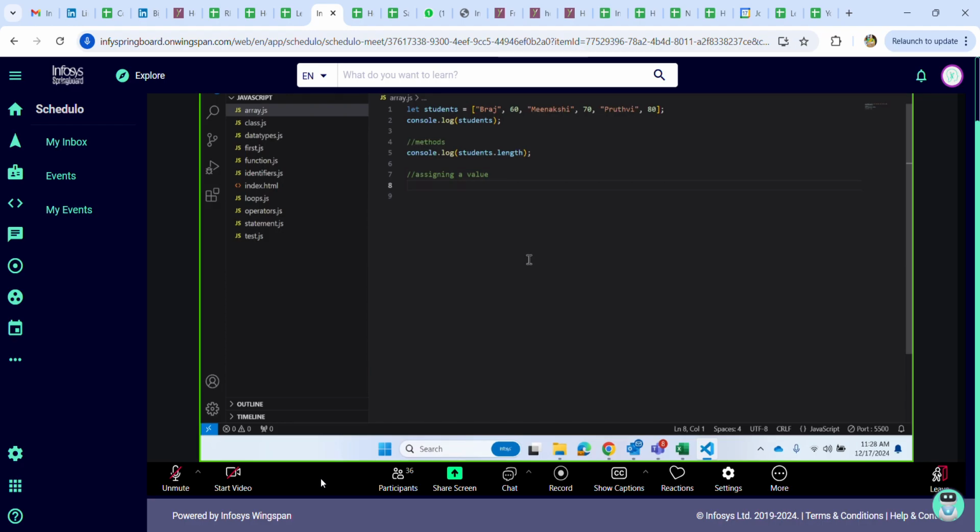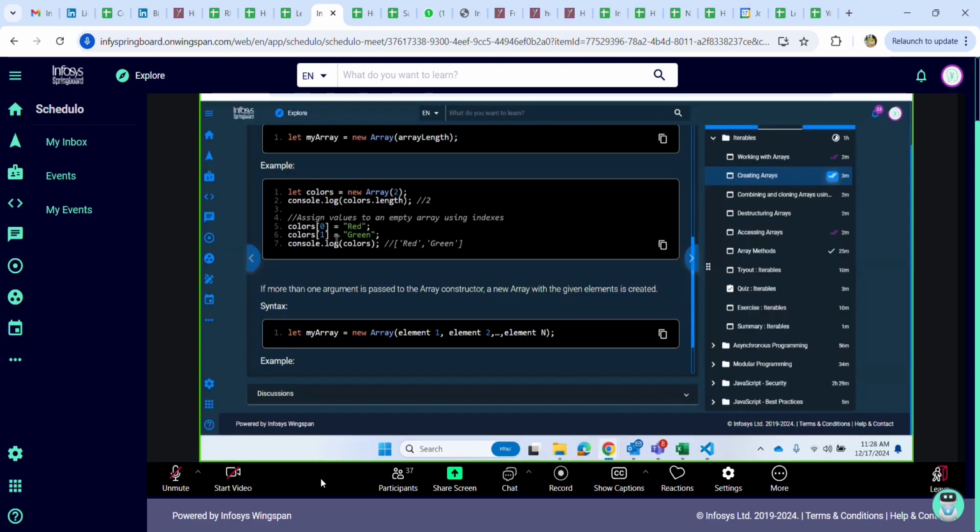For example, I want to change the element value of my array. I want to edit this score. I know the index value of this is 1. So I'll quickly update it using the same syntax.